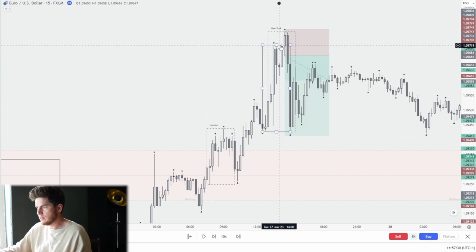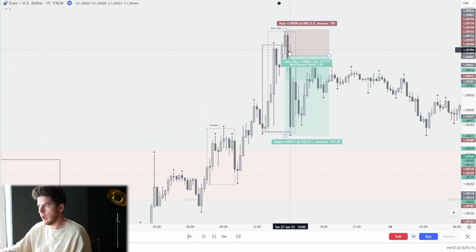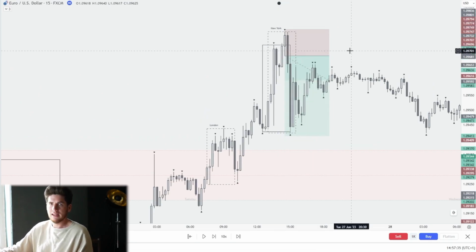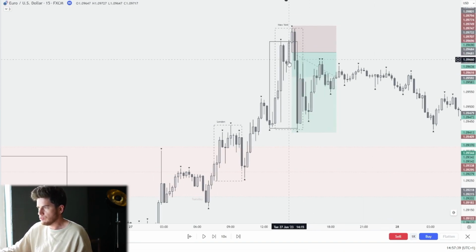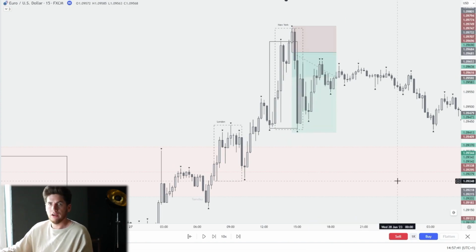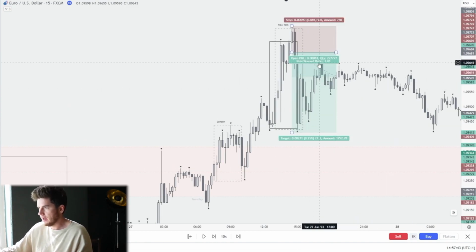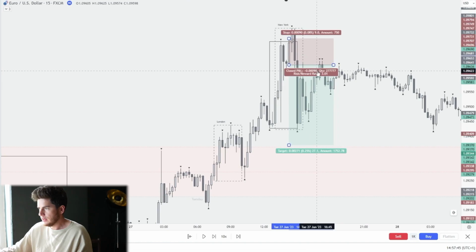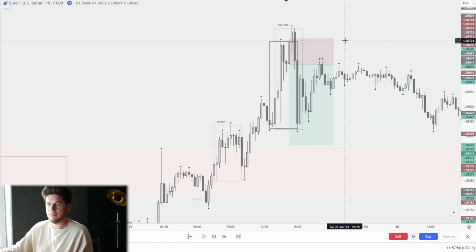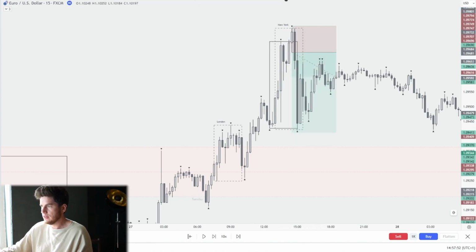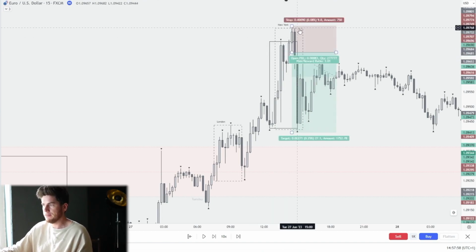If this contained an inside bar or a lower high before this higher high, then that would invalidate that external sweep. Similarly, if this initial candle swept and then tagged us in, we would be in that trade. Don't get me wrong, I would have had an order here and then an alert on the high to say that trade's now invalid. It would have made that initial range sweep trade invalid without tagging in. You remove that order, you wait 15 minutes or however long you've got left until this candle forms.